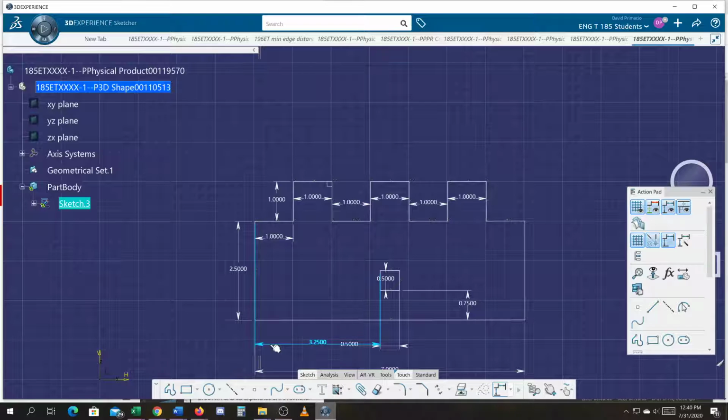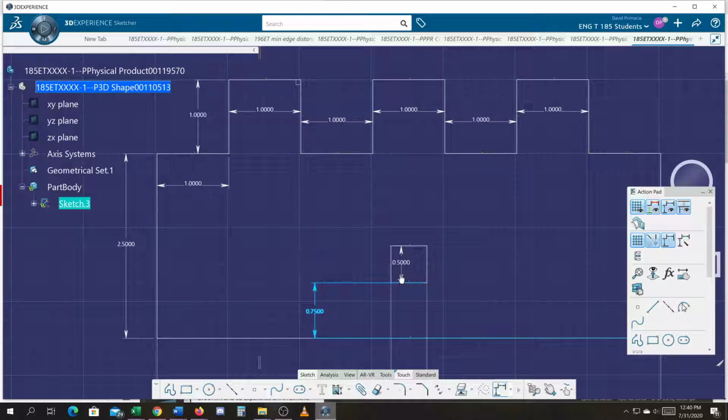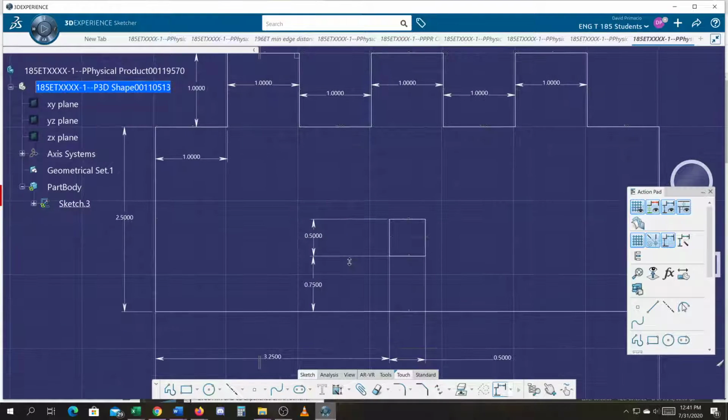Again, technically I don't have to do that, but I guess doing a lot of drafting drawings, it's hard for me to look at it when it's not that way. So this constraint, I'll just leave that here for you guys so you'll be able to see it. I'm controlling the location and the size of the box.